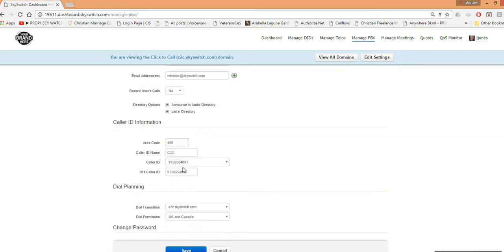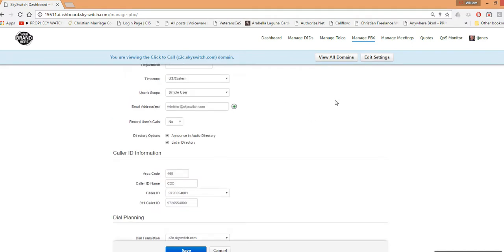Okay, so these numbers haven't ported yet, but this is a way of entering the numbers in the system so that I can spoof outbound caller ID. So again, if you have a customer that has a main number, put it in through the DID portal, and then assign it to the domain, and then you can use it as the outbound caller ID on any of the users in the domain. But if you have users that want their particular DIDs to use for outbound caller ID spoofing, then you'll need to enter those numbers just through the PBX.